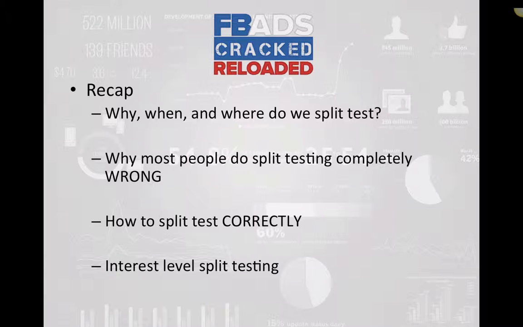Okay, so interest level split testing, we do it so that we know how to scale. It doesn't matter if we get the photo right and the actual lander right or the offer page right. If we've got the wrong audience we're talking to, none of that's going to work anyway. So we make sure to set up each interest, and hopefully we do it with a sub-ID so we can actually see which one's bringing in sales and not which one's bringing in clicks.